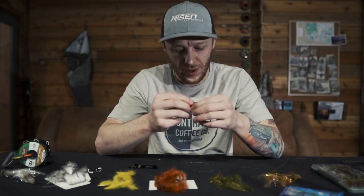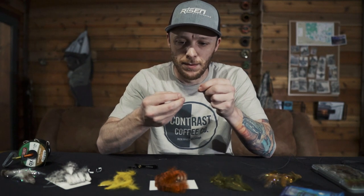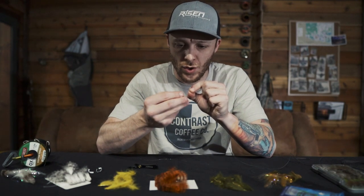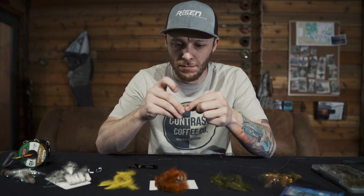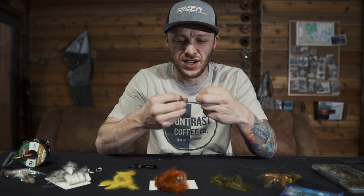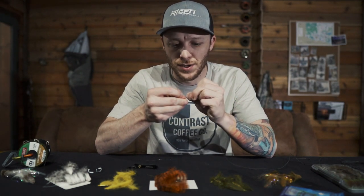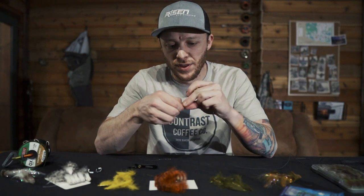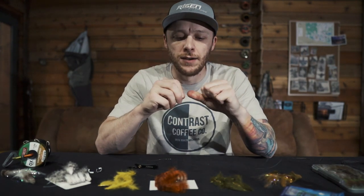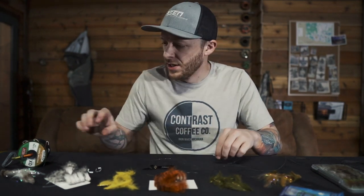And what I'm going to do with this is put it in line right after my sink tip. The reason why I do this is because I've had some of those drunken disorderlies and even some of those mini dungeons really twist up my sink tips and the fluorocarbon on the end of this sink tip. So I'm putting this swivel in line so that you can add a little bit more fluorocarbon to the end of this.